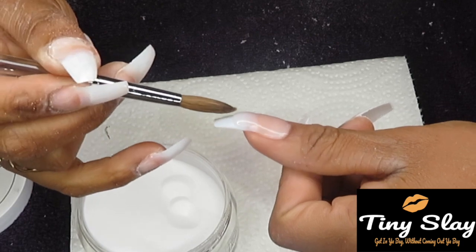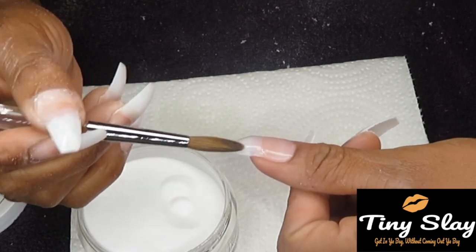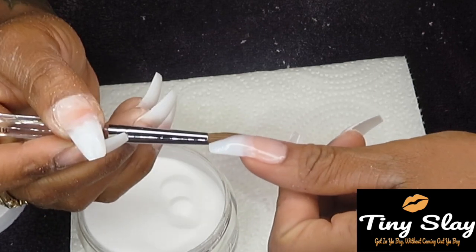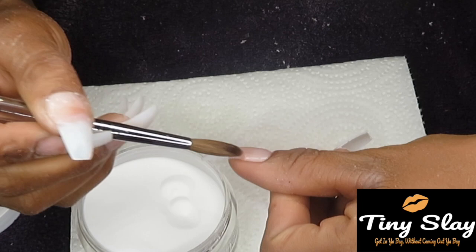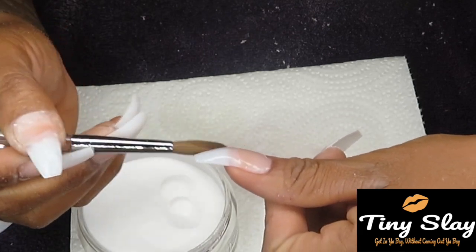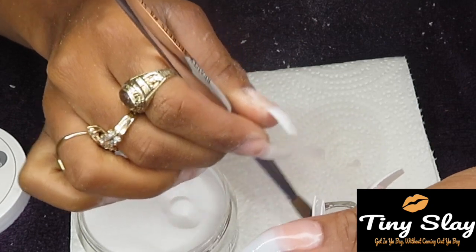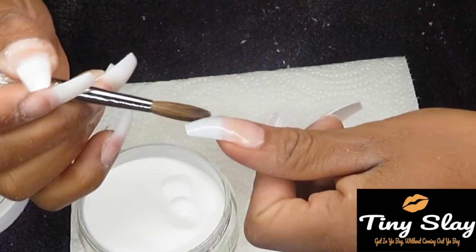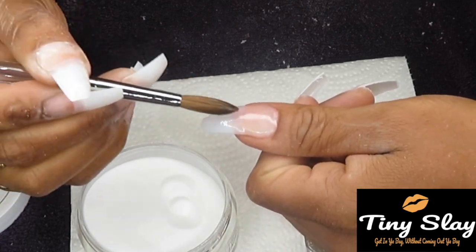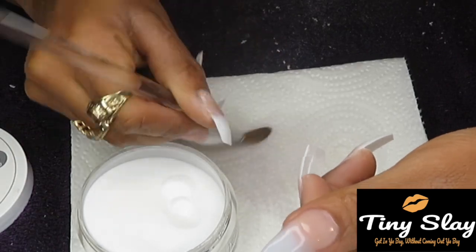I go back in with another bead and add it over the nail tip, and this is where you really want to add the majority of your acrylic, because this is in a sense the breaking point of most nails. So you want to add as much acrylic. I think it's called the Apex. I'm not quite sure. I do not remember terminology. I have not been in nail school since high school, so I'm real rusty, but I'm thinking it's called the Apex. And I just take that bead, shape it, and basically drag it down to the very tip of the nail.